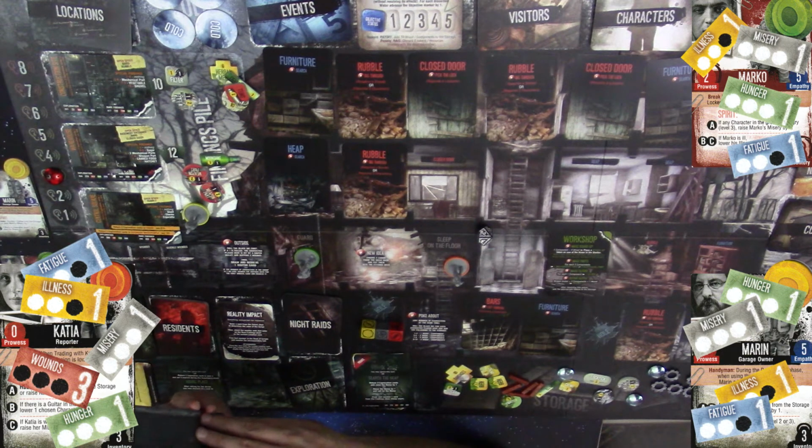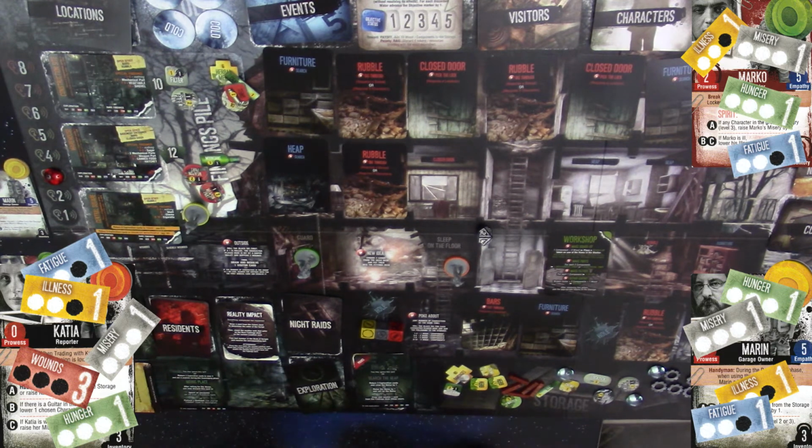So it's not safe here. Do we check the rooms quickly and leave, or do we perform a thorough search to locate the pantry? Return 3 exploration cards. I cannot, so we have to get out of here. It's not safe here. We check the rooms quickly and leave.